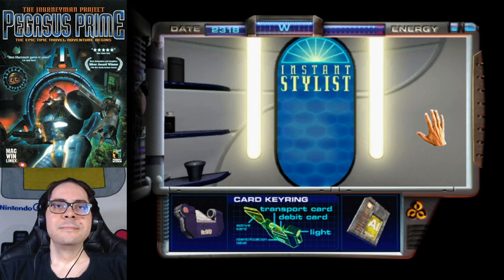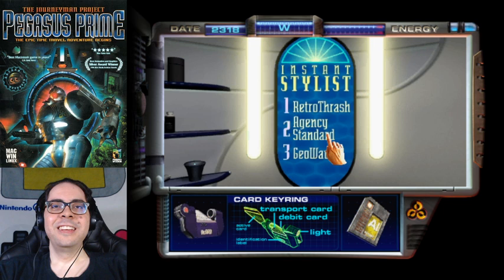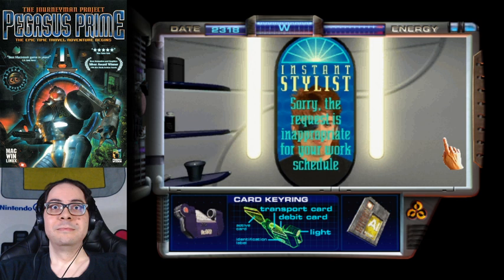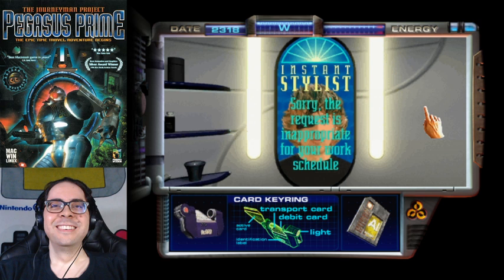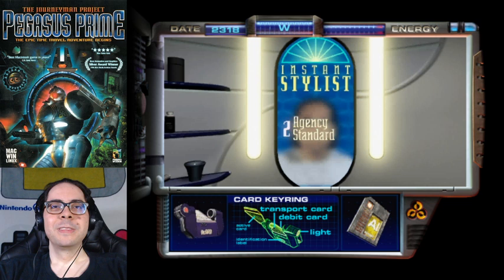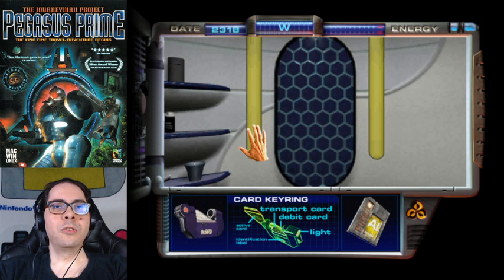Retro thrash? Agency standard? Geo-wave. What is geo-wave? Sorry, that request is inappropriate for your current work schedule. What is retro thrash? Sorry, that request is inappropriate for your current work schedule. The mirror just instantly changes my hairstyle? Agency standard. Okay. I kind of combed back hair just like I have right now.